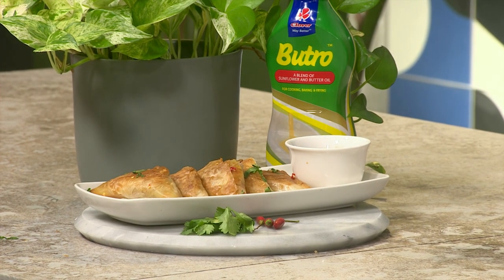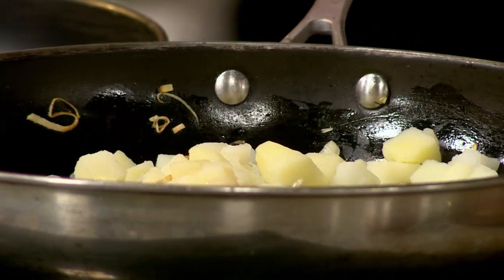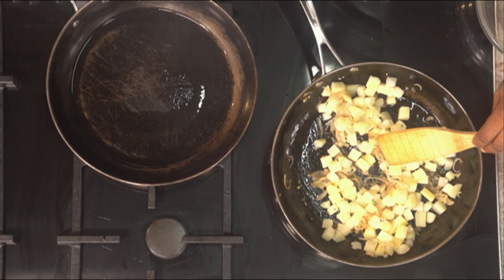Into the pan here I've got some potatoes that are already parboiled, because whatever we're putting into our samosas has to already be cooked — we're literally just going to fry the outside of the samosa. So inside here are my potatoes. I go in with a bit of thyme. I love the flavour it has — when you put thyme or any herb into the oil, it releases its own oils, and that coats the rest of whatever ingredients you're using. I love the floral flavour of thyme. You get a lemon one as well, and it's just divine.